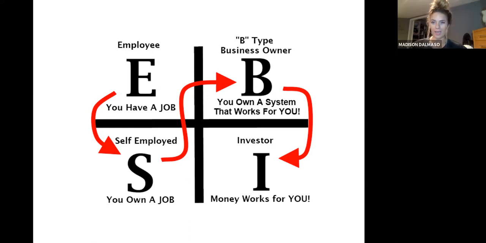So network marketing has a compensation for the E, the S, the B, and the I in the cash flow quadrant, right? But the same goal applies to network marketing. Your goal in network marketing is to duplicate and leverage. Just like the hairdresser, her goal was to duplicate and leverage systems. Our goal is the same. We're here to duplicate and leverage systems. The beautiful part is that in Isogenics, we have already built the system for all of us, right? The system's already built. We just need to tap into it and teach others how to tap into it as well. So I hope this makes sense, guys.